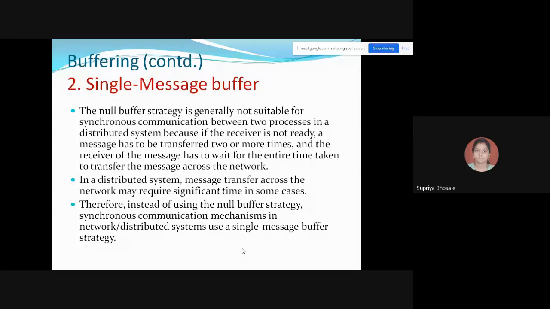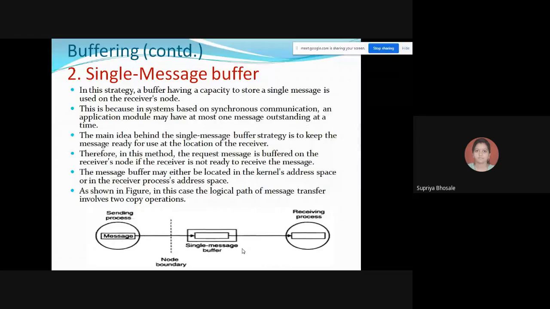So the diagram itself will show us the structure of our buffer in which there is a place of one message, or it is called as a single message buffer. So in this strategy, a buffer having capacity to store a single message is used on receiver's node.